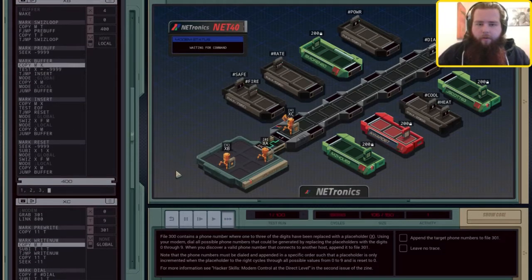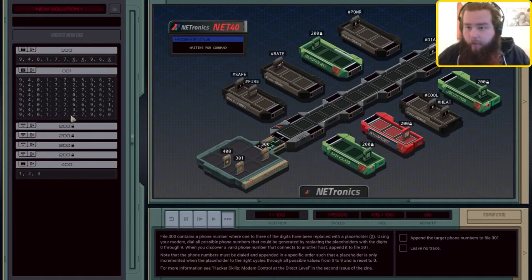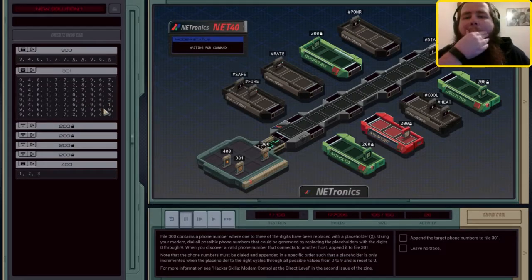Okay. So, can we get a bunch of numbers? We can get a bunch of numbers. This is iterating down a lot slower. Okay, so we got a bunch of numbers. Let's see what we got. Let's see, no, 77, 0, 0, 2, 2 is right here now. Okay.